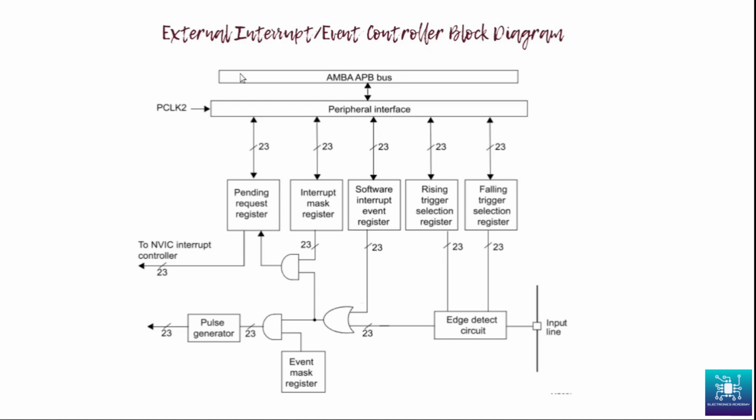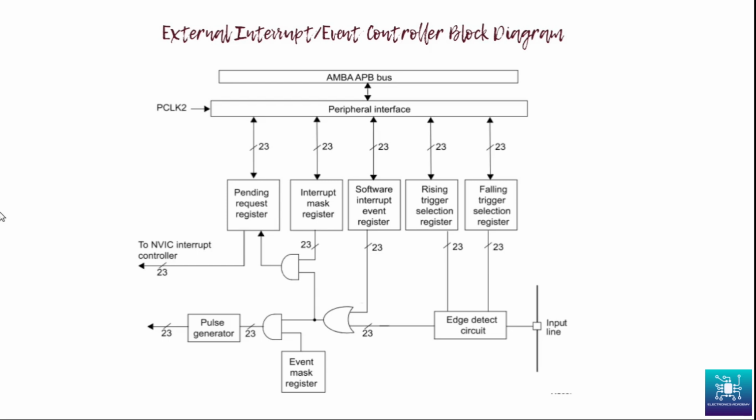Now we have the APB bus here, and this is the peripheral interface with clocks going into this block. All the configuration that we need to do for these registers will be done over this bus. That is, whatever code we write to configure these registers will all be coming through here. This is the mechanism for everything. Whenever we intend to configure any register for any peripheral, this is how it is done. It all comes over either the APB or the AHB bus.